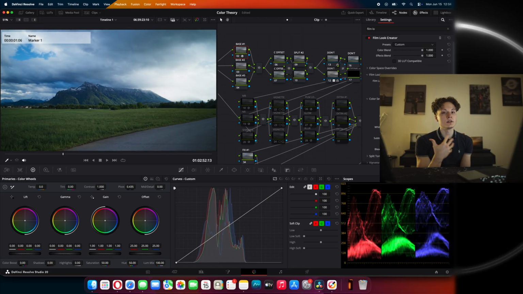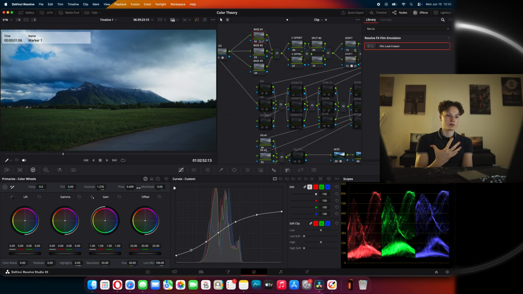Obviously, every single one of these tools is perfect to achieve what you're trying to achieve. You just have to find what you feel most comfortable with and what supports your mental model the most. Me, myself, because I care so much about color integrity and color science as a whole, I like to use a combination of the contrast slider and the pivot slider here because these are mathematically perfect. You cannot mess them up. And I also like to use the curve tool to basically compress the top and bottom of my image.